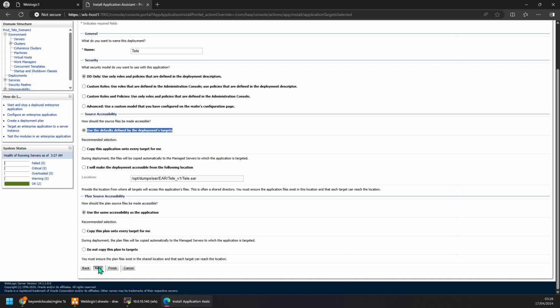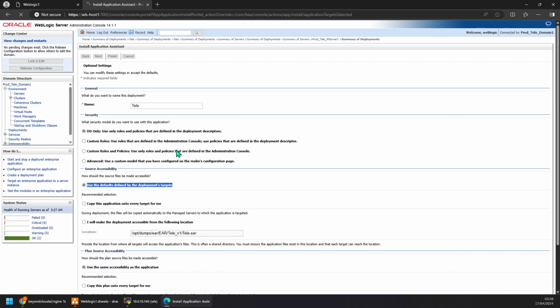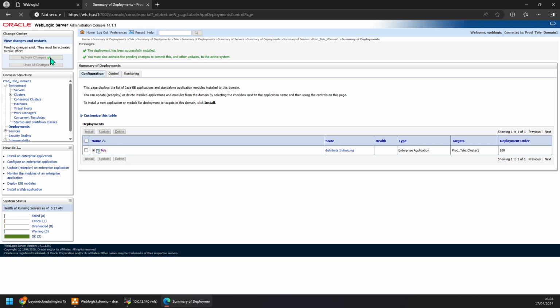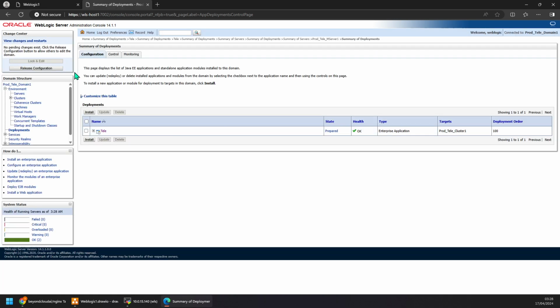So that is your staging mode of deployment. Just click on finish and let this deployment get completed. Once this deployment is completed, we are going to see two types of deployment plan implications. First, we need to create a deployment plan. The creation of the deployment plan is going to be autonomous, so we don't really have to worry about it.